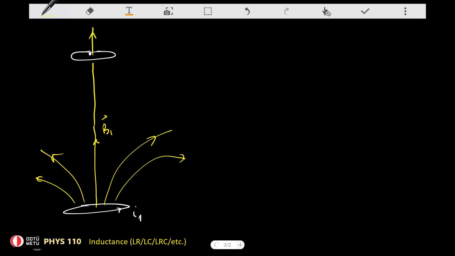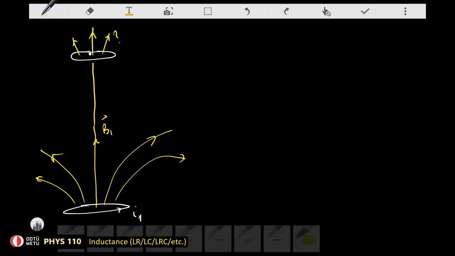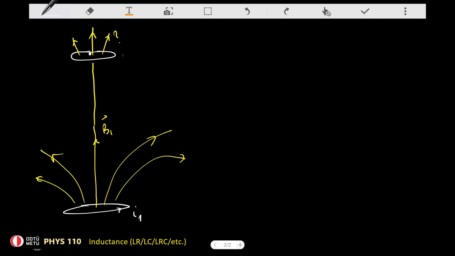But of course, the second circuit is over a wide area, so we don't know the value of the magnetic field at all points in there. There are points whose magnetic field we cannot compute. We can only find the magnetic field at the center. This is where the approximation enters into the picture. So this is the second circuit.